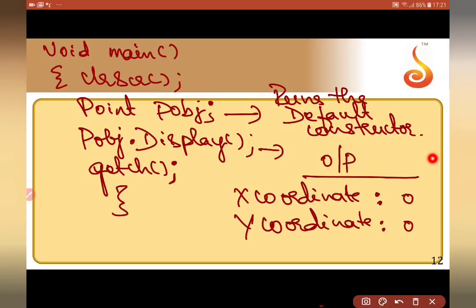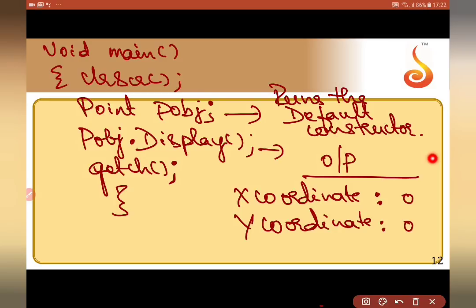So when you create an object, the default constructor is run. When I created POBJ, the default constructor point got executed. In point, I had given initial values to x and y. So the display function will just print the initial values. This would be the output of my program when I execute it.